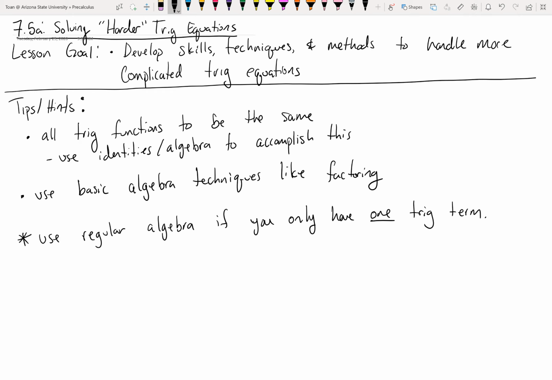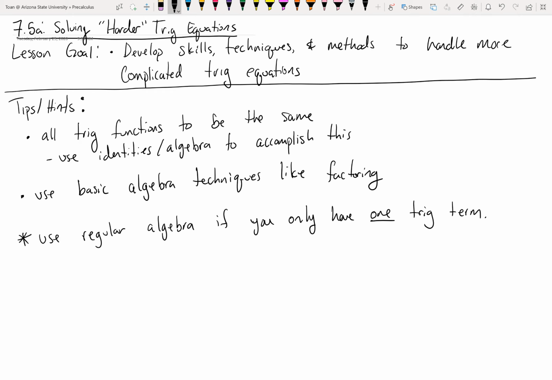Now, we did talk about a couple of ideas and hints that we can use back in 7.4, and they were these: trig equations are going to be a lot easier if your trig functions are the same. If your entire problem uses only cosines or only sines, then we have some things that we can use to tackle that. If you have sines mixed with cosines, mixed with tangents, those are typically what I call hard problems. Now, if your problem does come mixed, with sines and cosines and everywhere, the idea is that you need to use algebra and or trig identities to make all the trig functions the same.